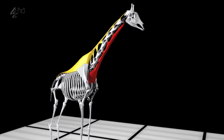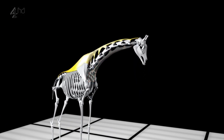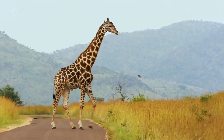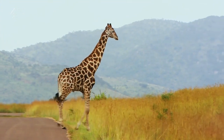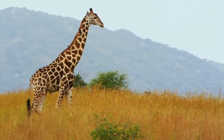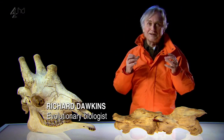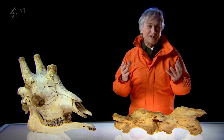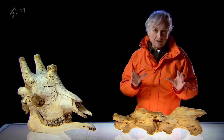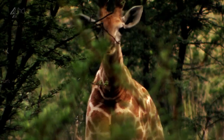Surprisingly, it's not holding its head high but bending down that requires muscle. The elastic ligament effortlessly returns the neck to its default position. The old story about how the giraffe got its neck was that it stretched its neck to reach the tops of trees, and that simply lengthened the neck, which the children then inherited. That doesn't happen — acquired characteristics are not inherited. It's done by Darwinian means: there's genetic variation, and those individuals who survive best pass on their genes.